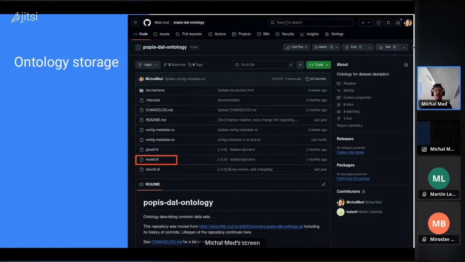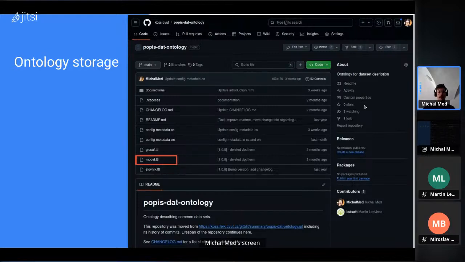In this example, I was running some examples on the PopWizard ontology. So on Jenkins, we have a job that runs all the time when the PopWizard ontology is updated, and it updates the documentation as well, and it uses this model TTL. If you do any changes in the ontology, the webhook is triggered anyway. So you can have the new documentation which will have no changes, but it will be generated anyway. But those are details that can be done later.